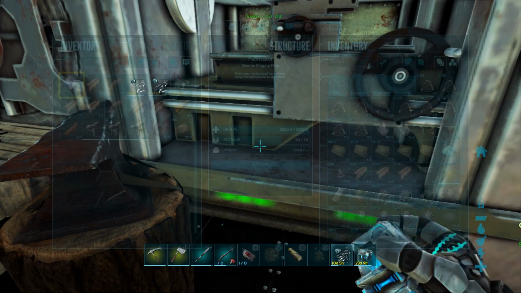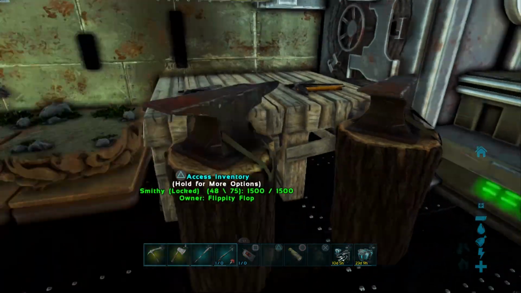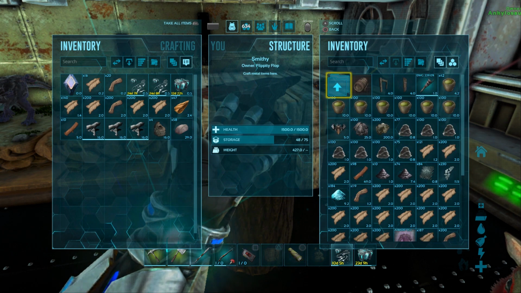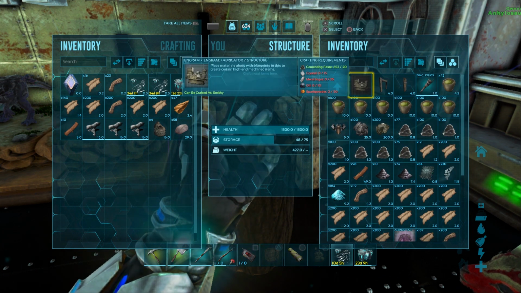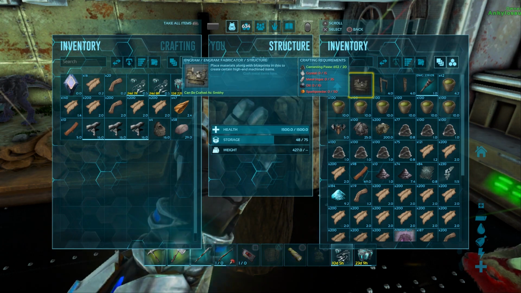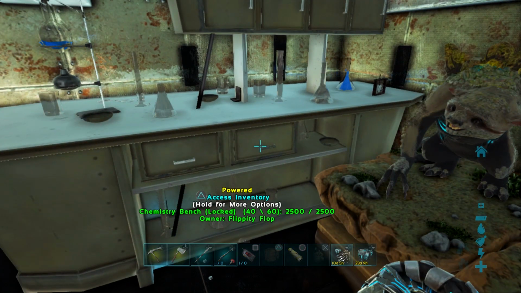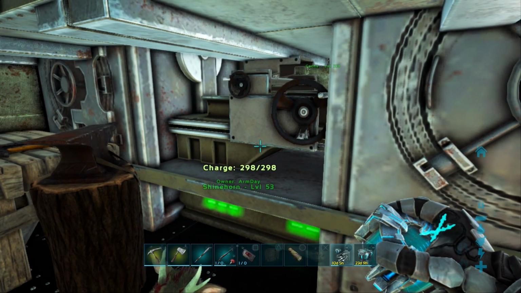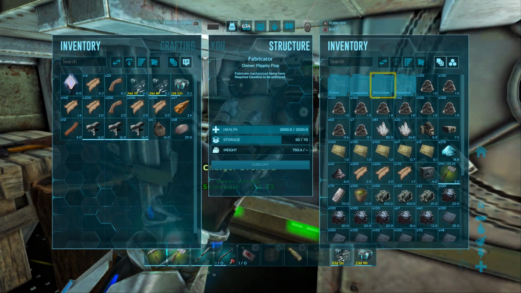Okay, let's come in here. We do need to build another fabricator, which I believe we need the smithy for. Structures, cooking, crafting. Yeah, Fabby, there it is. So what do we need? Crystal, metal ingots, oil, and spark powder. Do I have any of that? Cool, nope, definitely not. Alright, so we've got a lot of work to do, guys. We've got a lot of stuff to get everything set up and running.